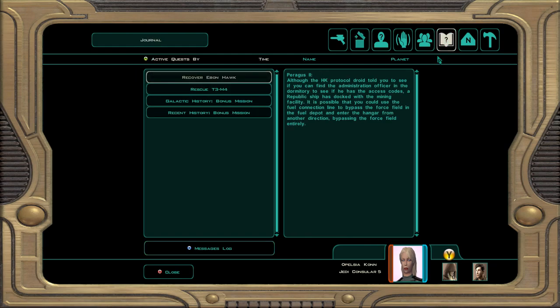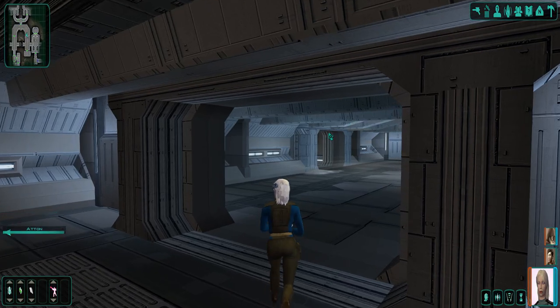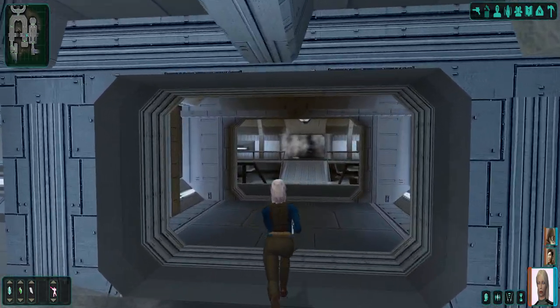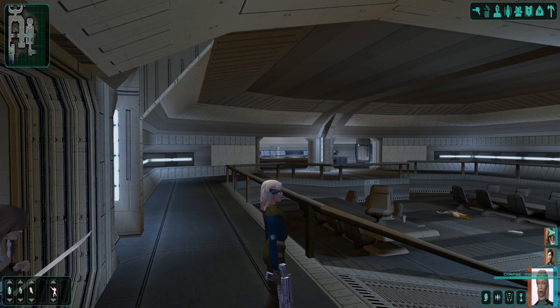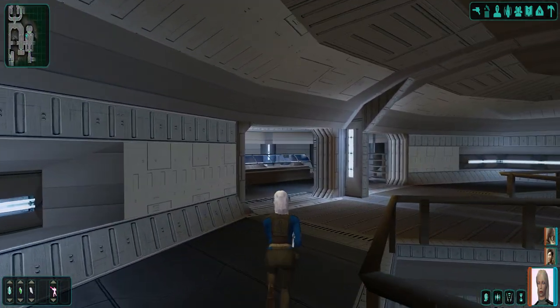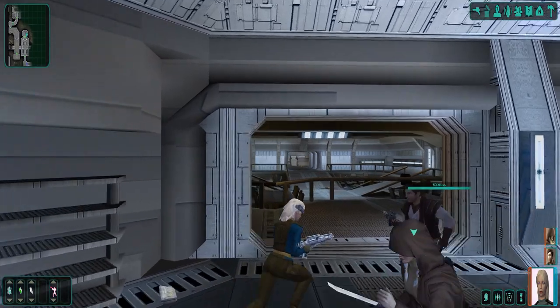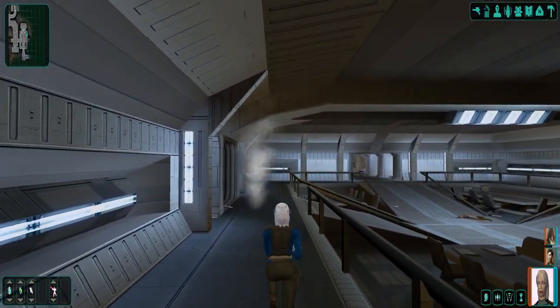Okay. Cover the Ebon Hawk. It's possible that you could use the fuel connection line to bypass the force field in the fuel depot. Enter the hangar from another direction. Ah, got a lot of items there. Very cool.